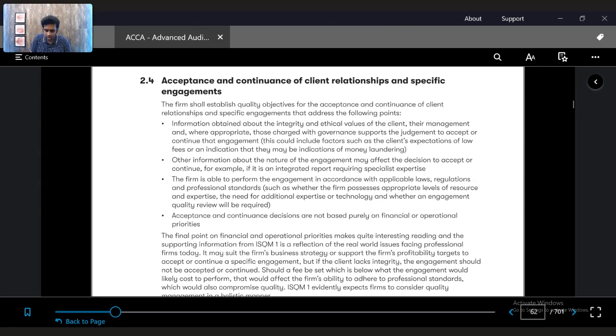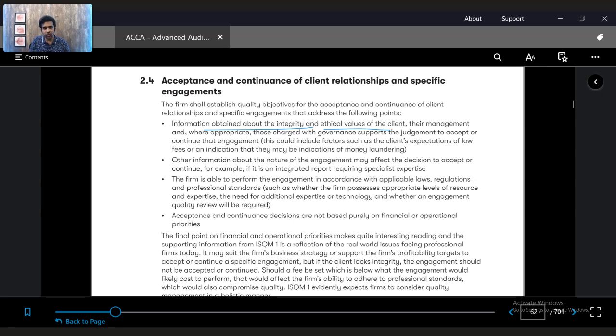So even before we onboard a client, or when we are in the process of onboarding a client, we need to understand in detail about the entity. We need to gather sufficient information about the entity, the nature of the entity, the circumstances of the engagement, even the integrity and ethical values of the client and the management: who the management are, whom do they support, what their major revenue model is, is there any money laundering issue, and what kind of entity are we auditing, public limited, private limited, or partnership? Because all of this nature and circumstances of the client will affect the risk in relation to the audit.